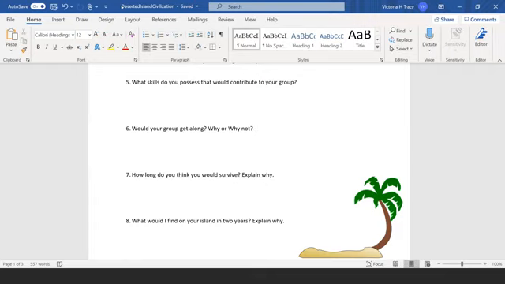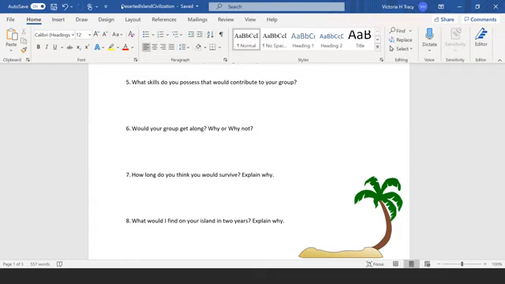Now you have to give your island a name. It doesn't have to be Bostonopia or McKinleyopia. It could be anything. You can name it anything. So you just have to create a map. It does need to be neat and colorful, okay? Neat and colorful, because this is worth 20 points.